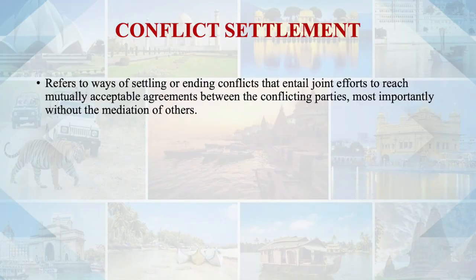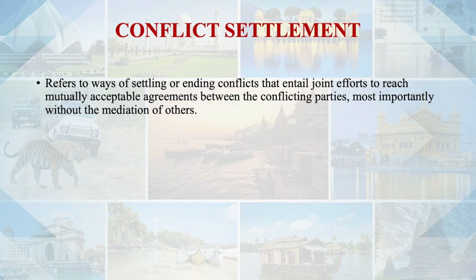Okay. After understanding conflict management and conflict transformation, we come to conflict settlement. So what is conflict settlement? Conflict settlement can be considered as different ways of settling or ending conflicts that entail joint efforts to reach a mutually acceptable agreement between the conflicting parties, and more importantly, without the mediation of others.